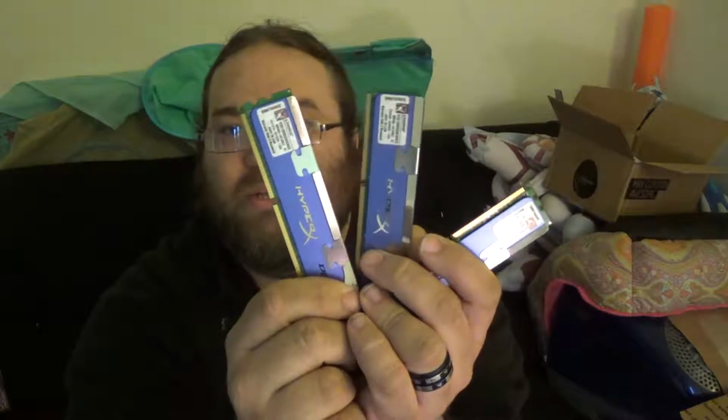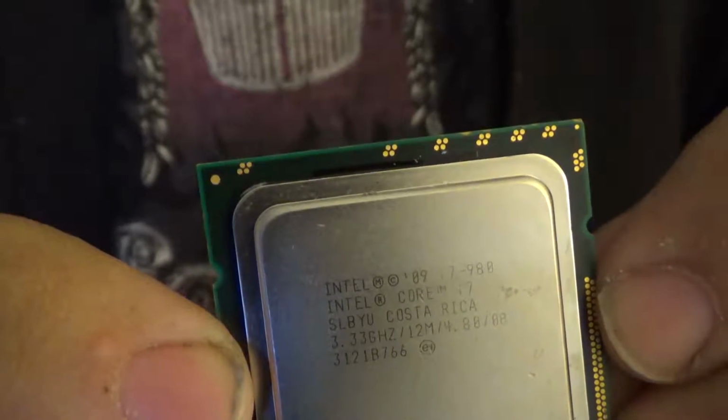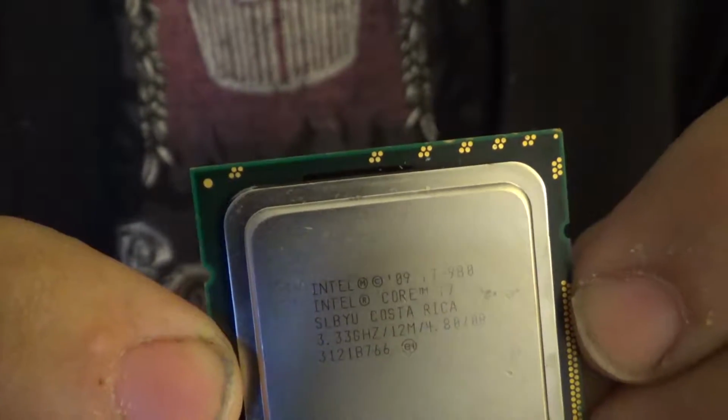What's up, guys? Today we're doing some upgrades on my personal rig. Upgrade number 1, 3 sticks of DDR3, 2 gig, 1600 megahertz. It's not a lot, and it's not very fast, but it's what the computer will take. Also, we're going to an i7 980.